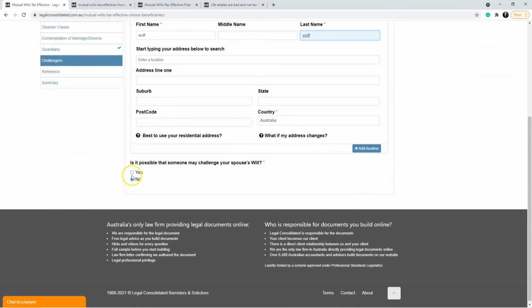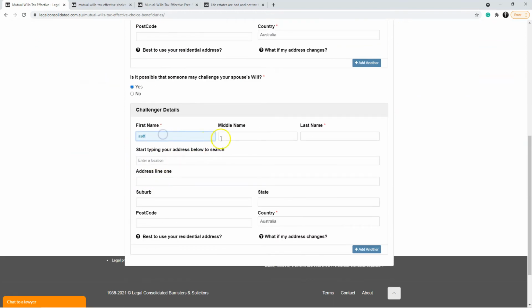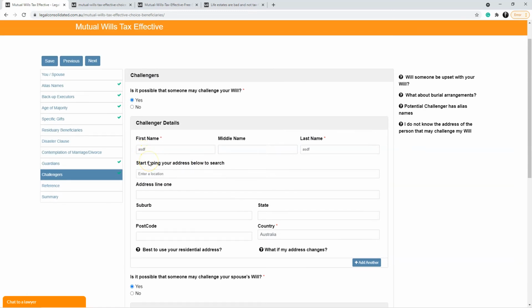And I'll do the same also for my spouse. Same person. A considered person clause doesn't stop someone from challenging the will, but it makes it very difficult and expensive for someone to now challenge your will. So if you are in doubt, telephone us as you build the will, and we could talk about the considered person clause on who you need it for.